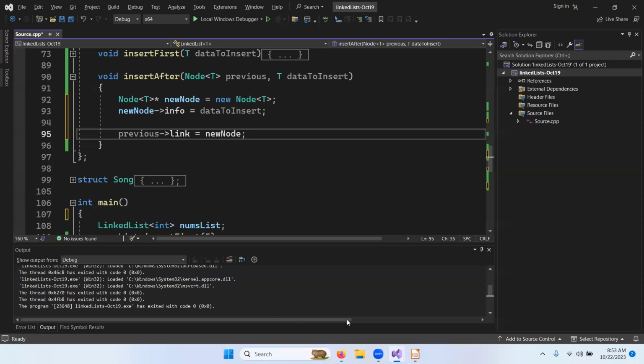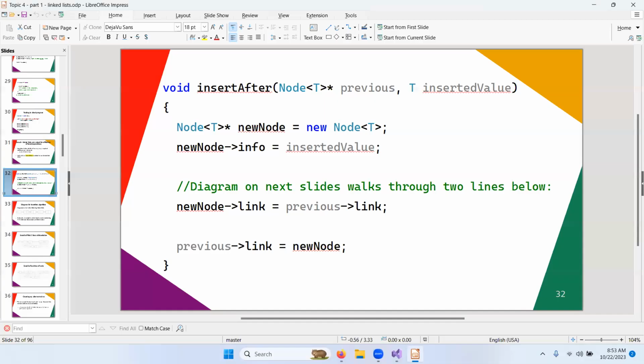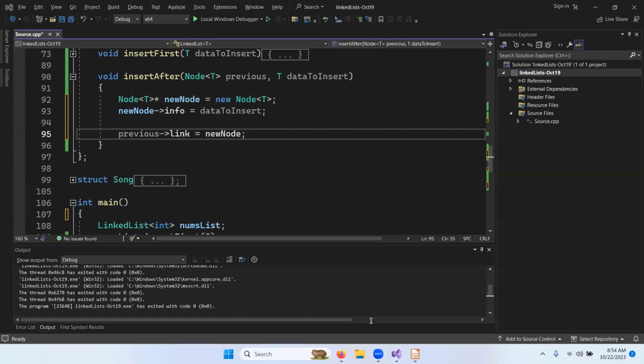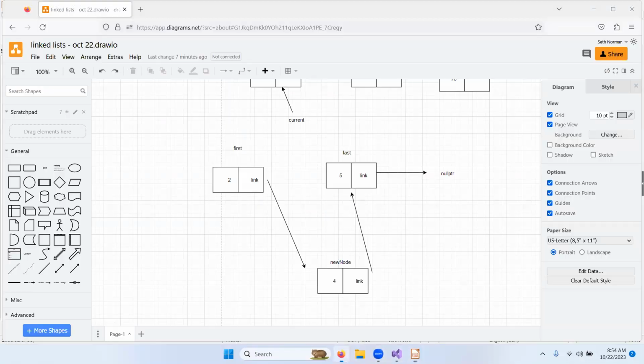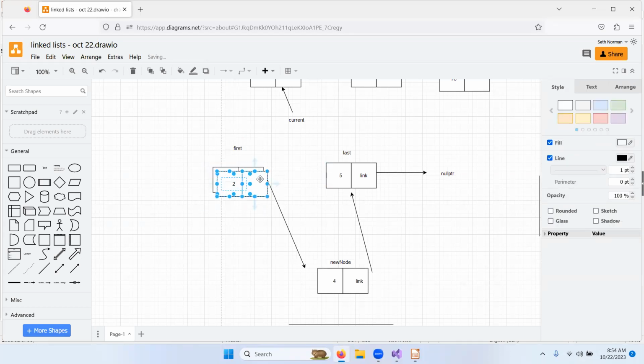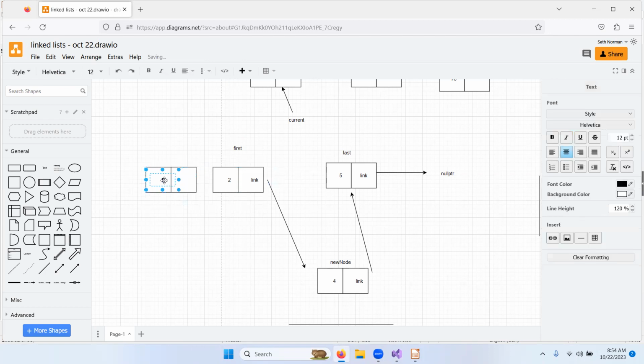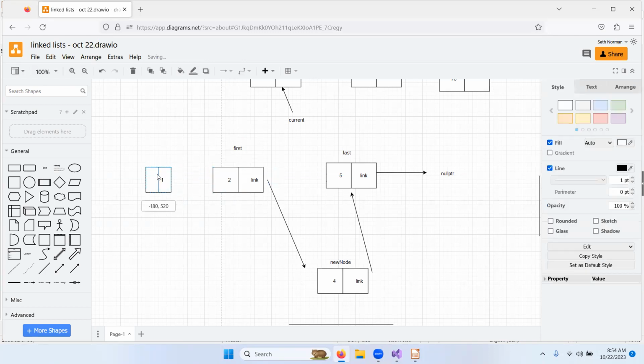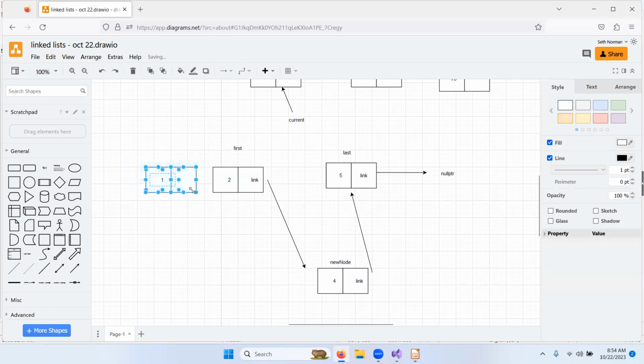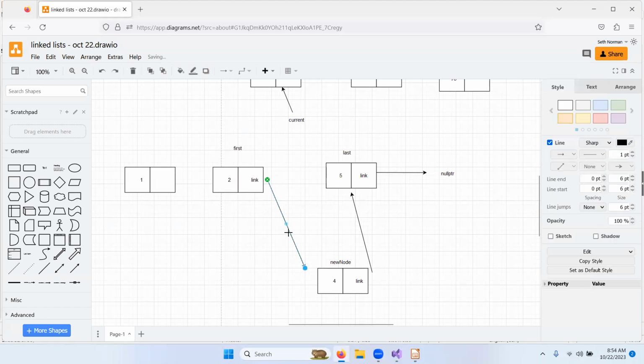So let me take a couple of seconds to draw this diagram because I think it's useful. So we have 1, 2. It's useful to see this again. I'll leave off the text link. Okay. So 1 is linked to the node containing the value 2.